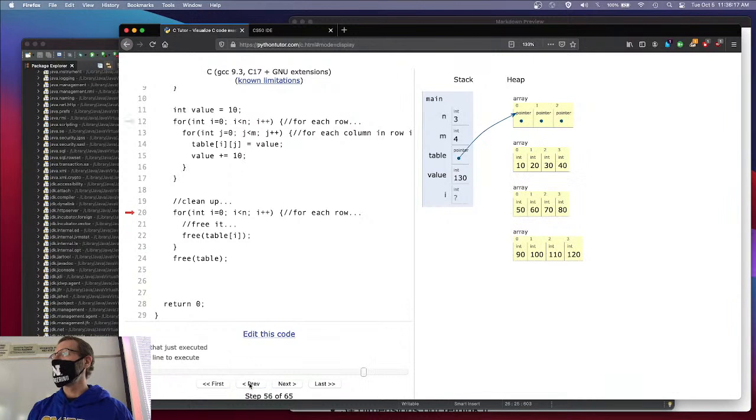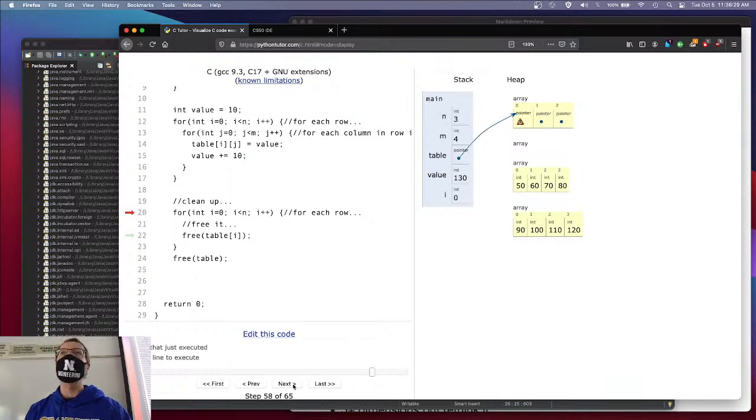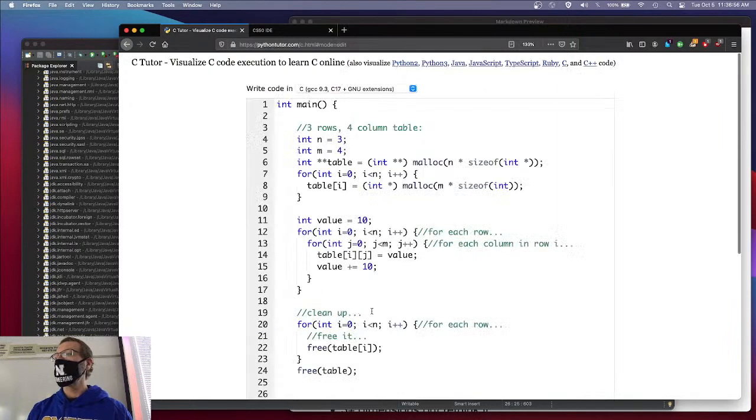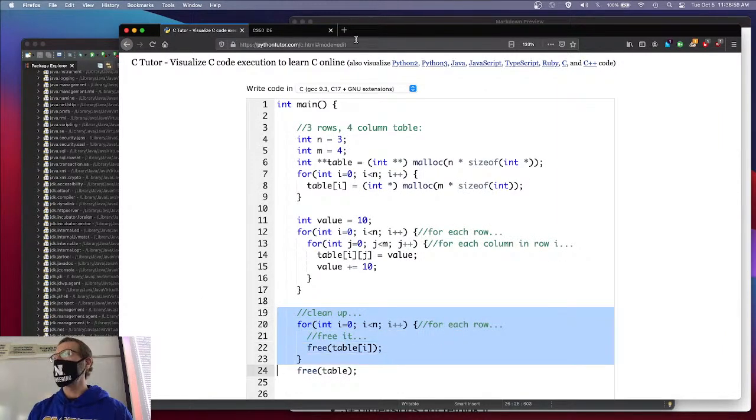So here, let's go back here. All right. So there's all my pointers here, and now we'll start simulating this run. So we free up that first row, and you see over here, a little jokey way of visualizing that is by turning it into the poop emoji. But these two things are still pointing to those other two rows. So we clean up the second row, and we clean up the third row, and at that point, those arrays are now cleaned up. Those pointers still need to be cleaned up though. So we clean up by freeing up that entire array. And when I do that, let me run it through Valgrind one more time to show that it has now been fixed.